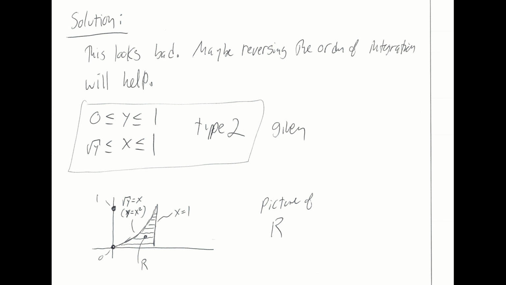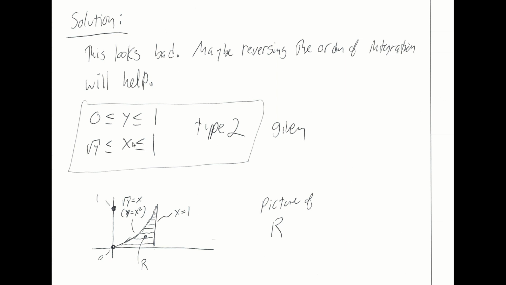So I'm going to take the limits of integration that were given, and I'm going to reconstruct the region. We had y going from 0 to 1, and x going from root y up to 1. This is a type 2 region because it's the second variable that gets constant limits. We are going to draw it now. So y going from 0 to 1, I draw the dots 0 and 1 on the y-axis. That's easy enough. So y is going to slide from 0 up to 1.